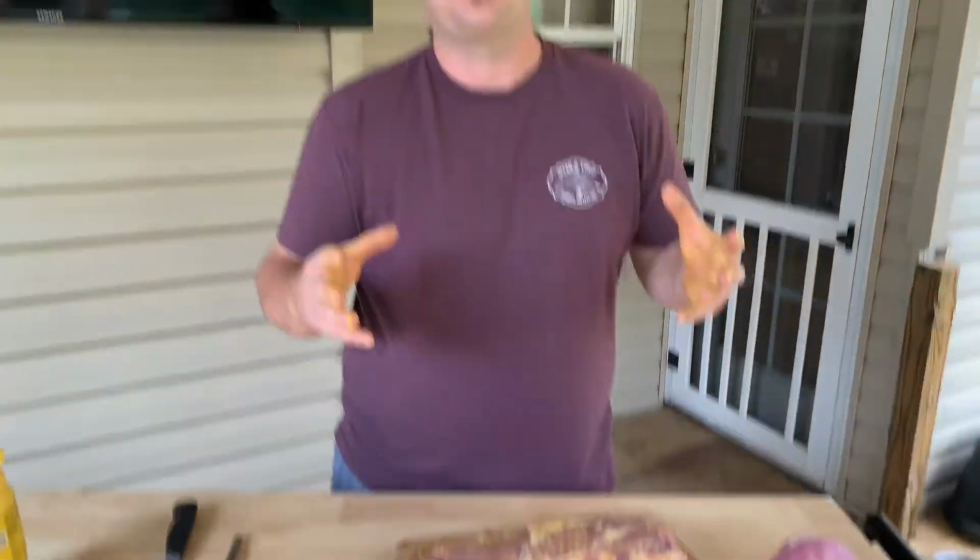So what I do, I find some that I really, really like because one might have a little bit more pepper, one might have a little bit more sweet, and one might have a little bit more smoke. So I'm a 3-person barbecue seasoning kind of guy, you know. But all I do is take them, put them in a big bowl, combine them, and then add them back to the containers. And that's how I come up with my barbecue seasoning. So that's what we got here.